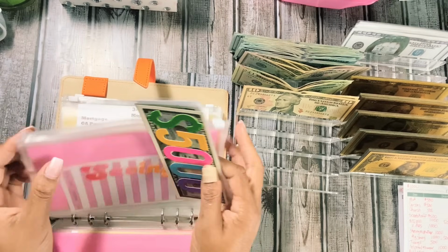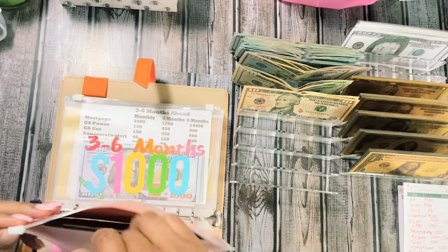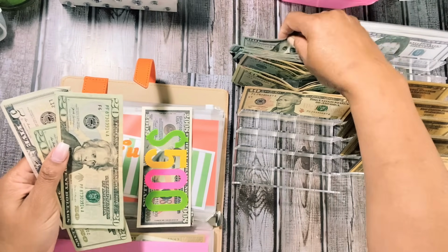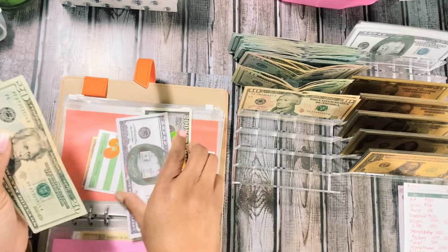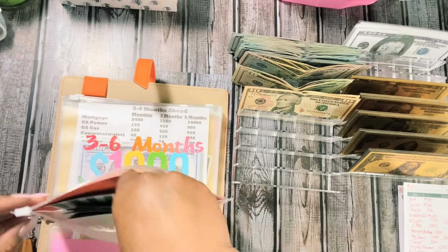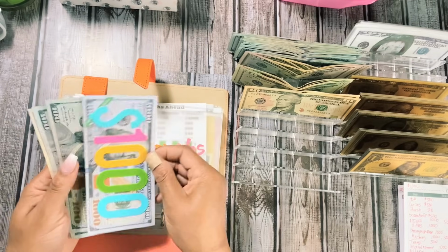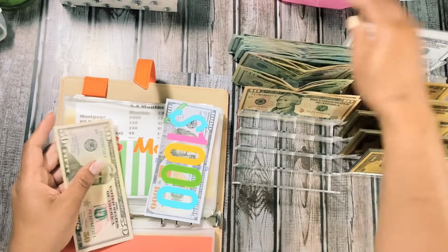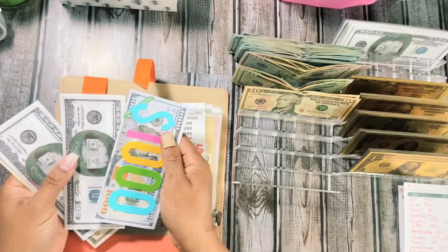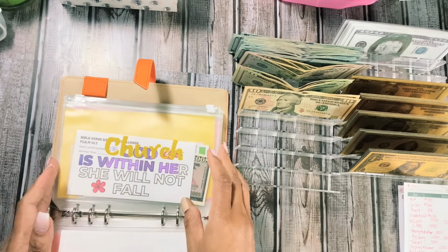So, I think I feel so much better doing this. Okay. 100 back, grab 100. This is just 45. It's 2, 1, 2. Well, 50.